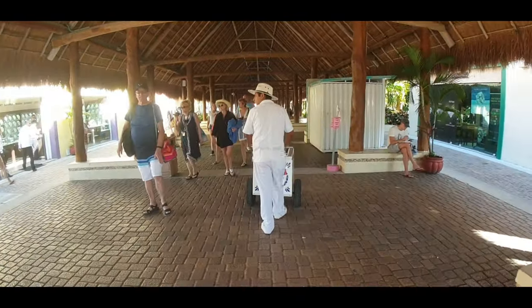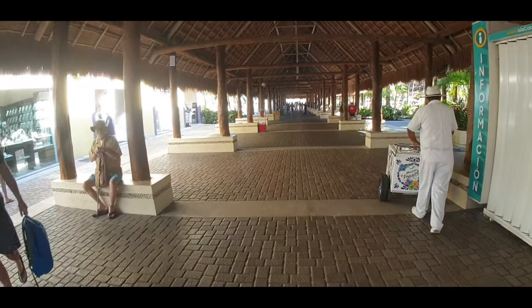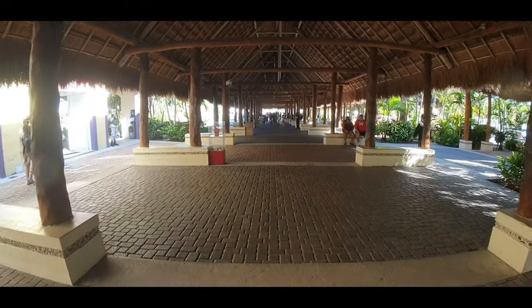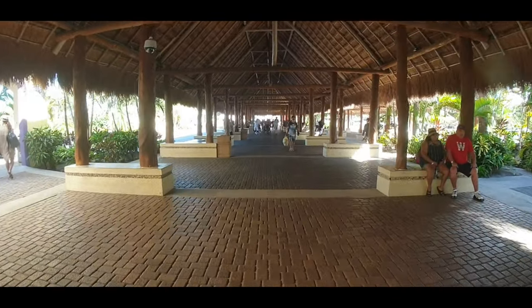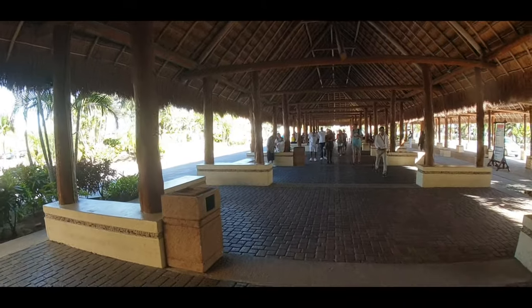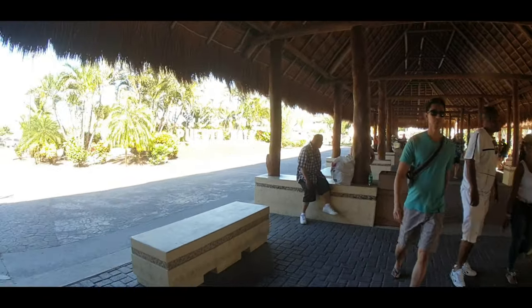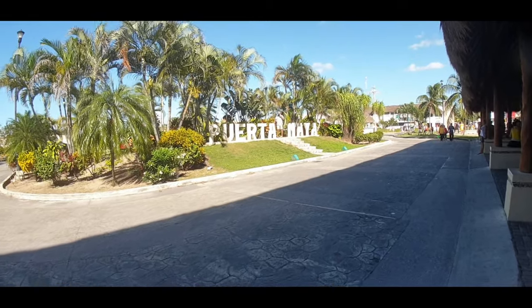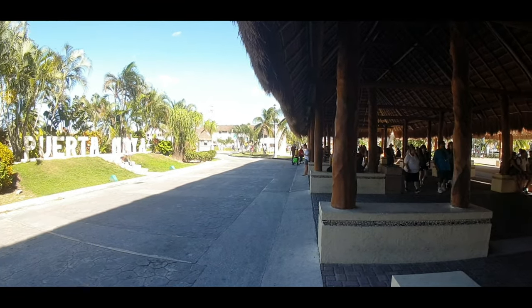Being the afternoon, everyone's walking towards me and very few people are walking out of the terminal with me — it's just after 2 p.m. If you were going to do your own excursion, tour, or just catch a taxi to the beach or go shopping, this is where you'd walk out. On the left-hand side there's also a great little photo opportunity — the Porta Maya stone sign — a lot of people walk right past this, but it's a great little photo spot.